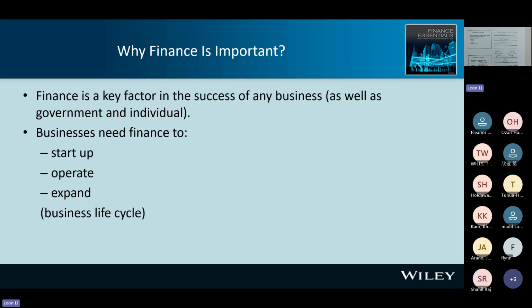So education, right? When you are a student, you need to make a decision about your education. So for me, education involves finance decisions. And when you grow up, then you need to make a decision on a car and house. Again, you can see your decision is how to raise the money, how to use the money. When you go for retirement, again, you need to make a decision about your money. So like a business, individuals need finance to make decisions for each stage.